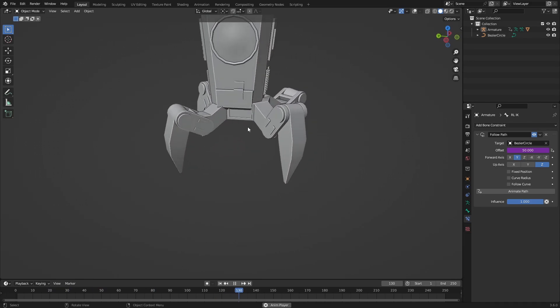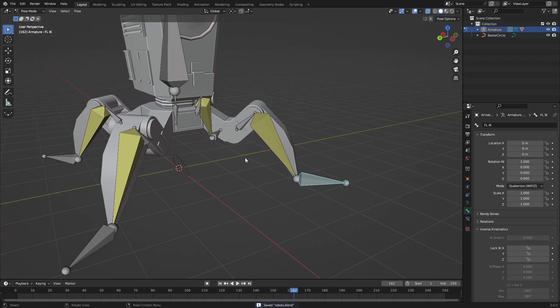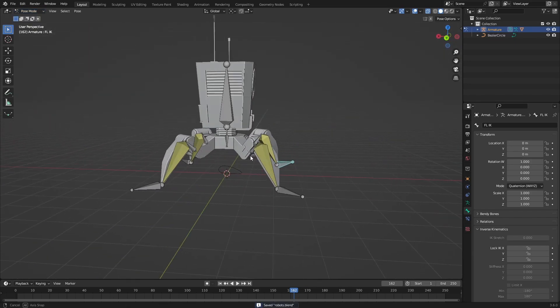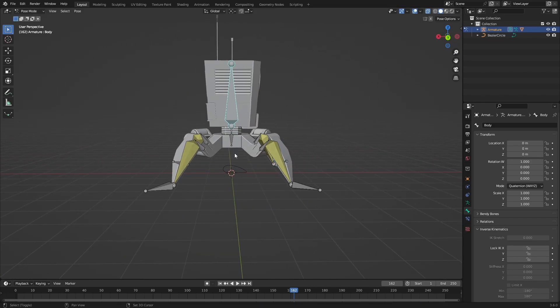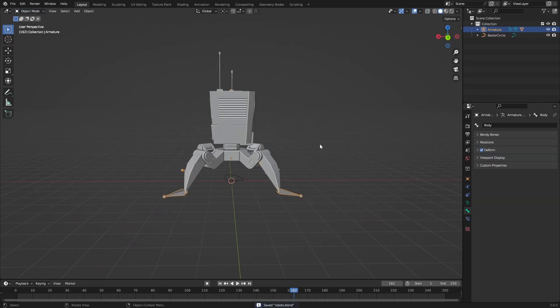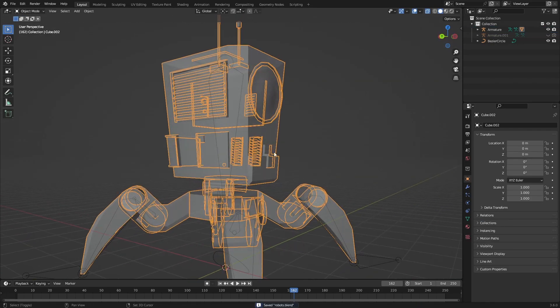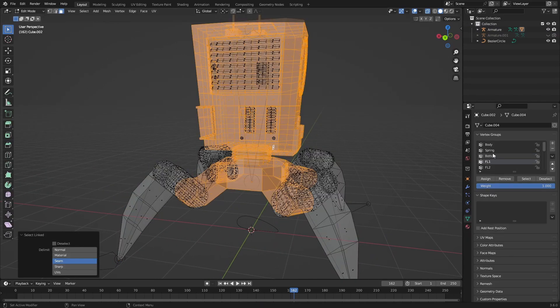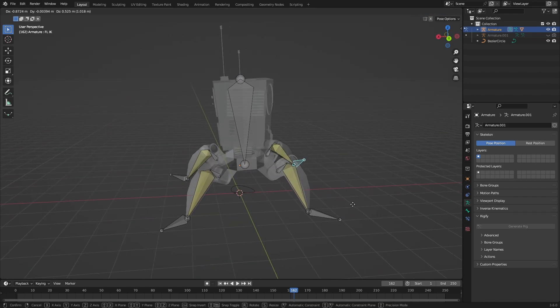The only thing we need to add is the head bobbing up and down as well. Something went wrong with my rig so I had to remake it, but now we have a rig again — it's pretty much just the same thing. I want to make it so we can move the head and everything moves with it. To fix this we don't really need those bones, so we can move this up and parent everything to there. Select this, set it to the bottom, and now our character will remain with its head at this point but will move its bottom to fit the legs.